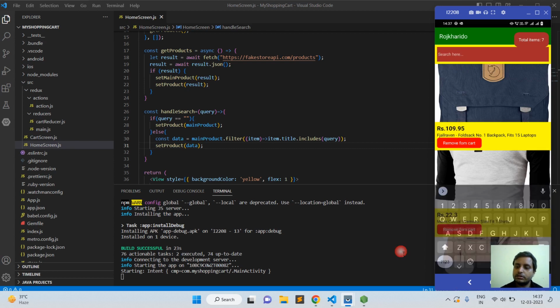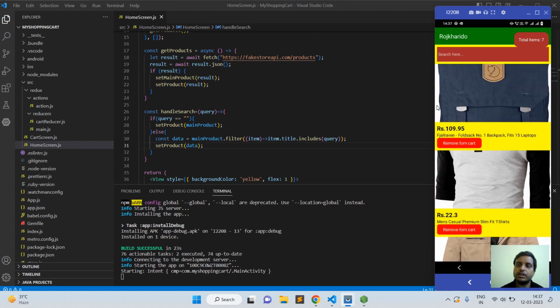So this is the way to filter any product. You can see it is filtering, no issues now.